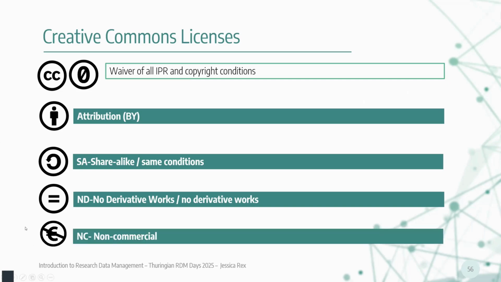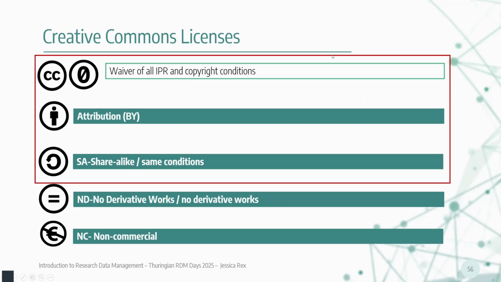And also, you should be careful with the CC NC, which means you're licensing your work only for non-commercial use. This also applies to scientific projects that are not fully publicly funded. So you want to be careful with this one. It is quite restrictive in the academic context. So again, the ones that are in the red box, those we do recommend; the ones down here, not so much.